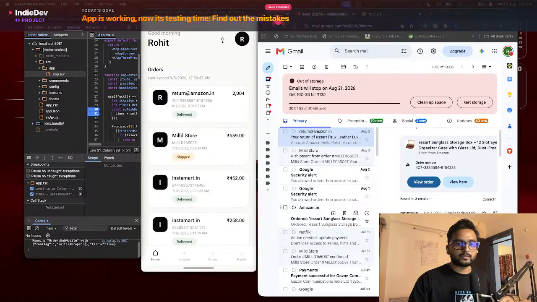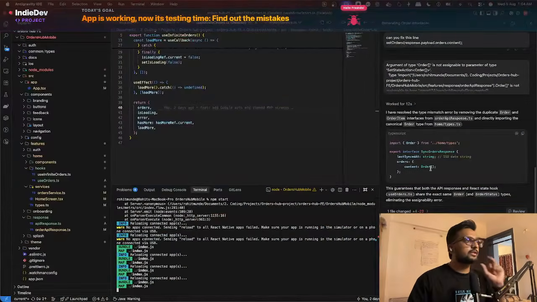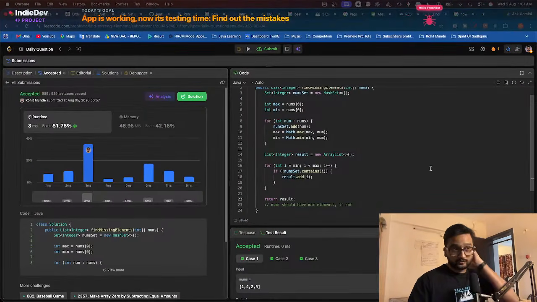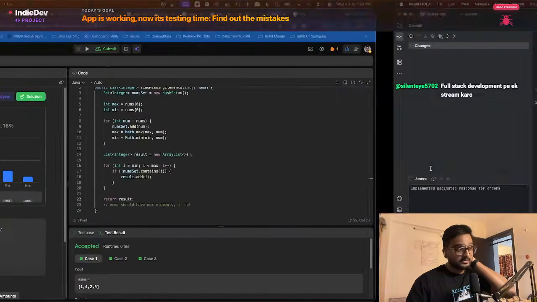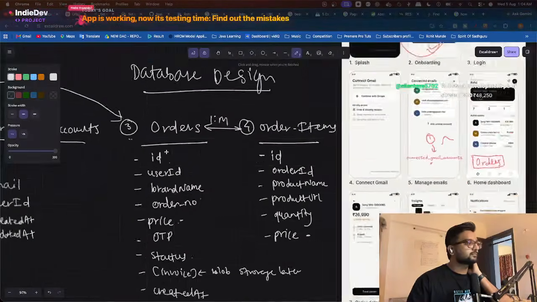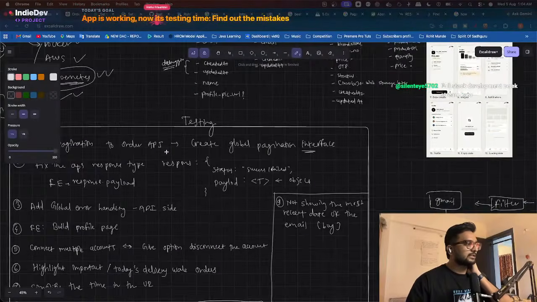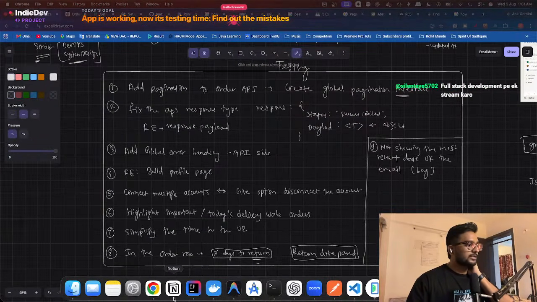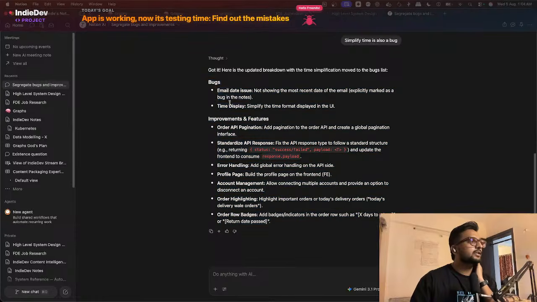चलो बंद करें. लीड कोड क्वेश्चन भी सॉल्व कर ले. We have solved lead code question. We have completed the backend tasks. We have tested the application. We have done so many things today. Testing भी कर लिया. I have converted these into notion points, these issues, and I have completed this.